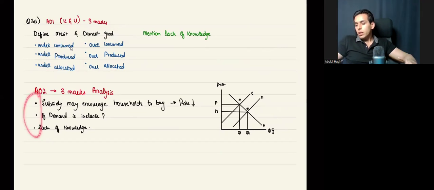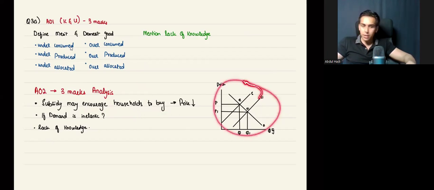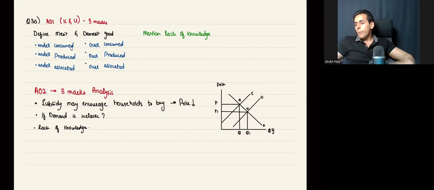So you have to explain that subsidy may encourage households to buy. Why? Because whenever a subsidy is provided to a producer, this reduces his cost of production and his supply level rises. Why is his supply rising? Due to decrease in cost of production. Subsidy will give benefit to a producer by reducing its cost of production, which will increase supply and shift it rightwards from S to S1, as shown in the diagram. You have to draw the diagram, all right? But this is a positive part, when you will say that yes, subsidy will increase consumption.